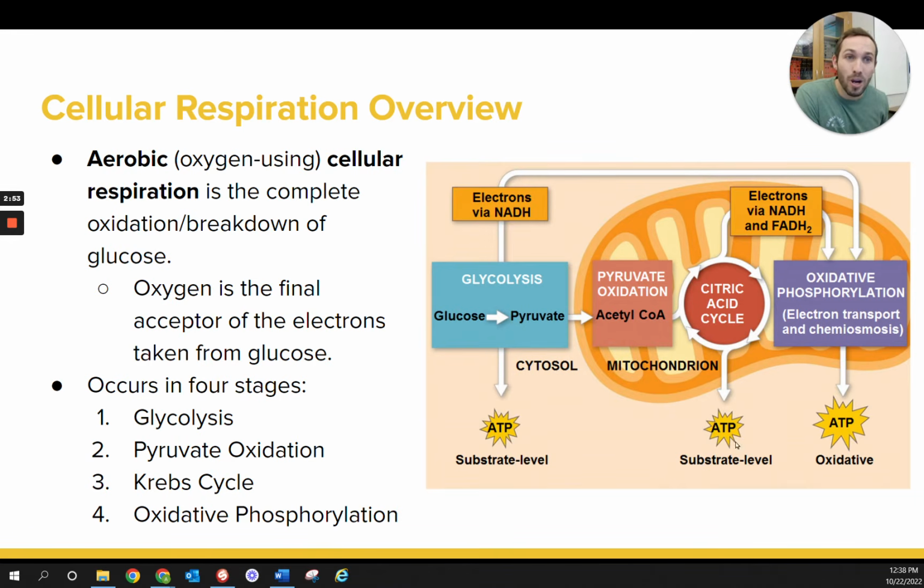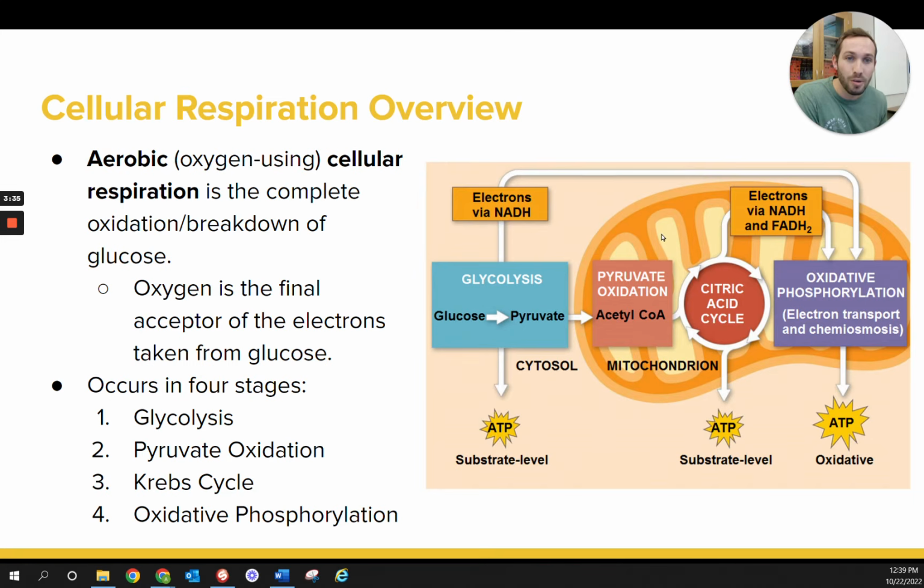Now, if you do have a mitochondria, which applies to eukaryotic cells, and if oxygen is available, then we will continue on to these other stages, starting with pyruvate oxidation and the citric acid cycle, which we'll talk about in this video as well, before leading to the grand finale, oxidative phosphorylation, which we won't talk about until topic 3, just to leave you in suspense about how the story ends. It's a cliffhanger, but we're going to look at these first 3 steps. Glycolysis is outside the mitochondria, and pyruvate oxidation and the citric acid cycle take place inside the mitochondria, in the matrix.